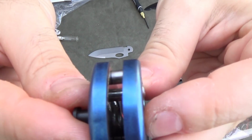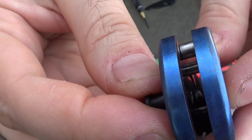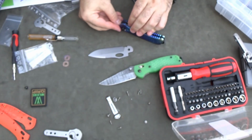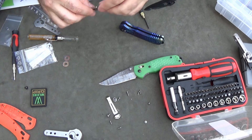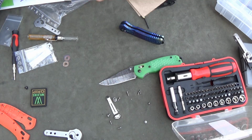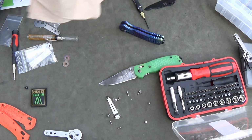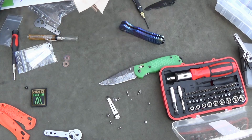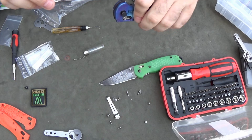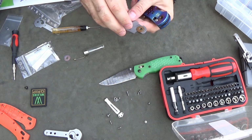So if you can see, I'm going to position the pivot nut in there so that it's just flush with the liner. I'm going to let it rest. I'm just going to give the blade a wipe down, make sure that it doesn't have any kind of production oil or grease on it. I have a little bit of Windex on here just to clear any of that off. A little coating of our oil. We'll put the first washer on, and we'll drop our first washer, and that's cool.